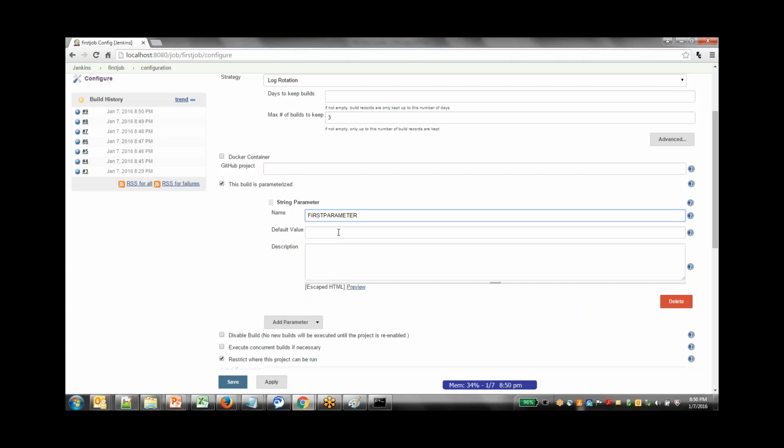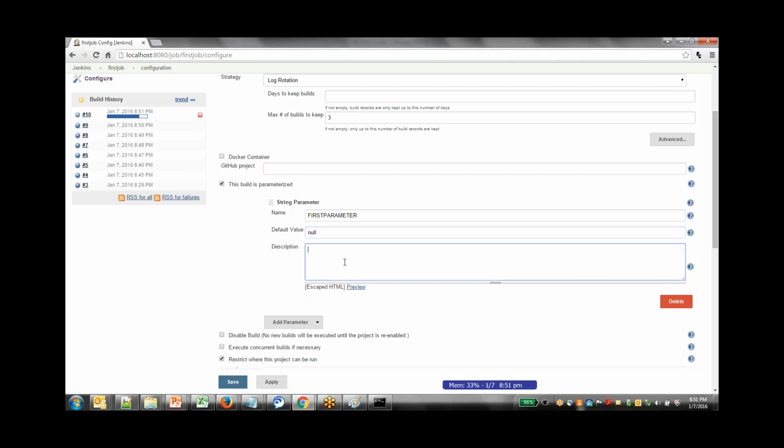Suppose the user doesn't know what value to give, then it should take the default value whatever you're giving. I can give null. And here if you want, you can give some description that will be printed here. This will be the first value to pass to the Jenkins job.